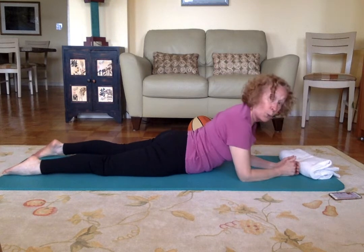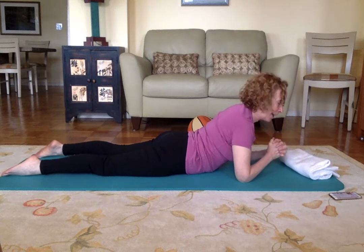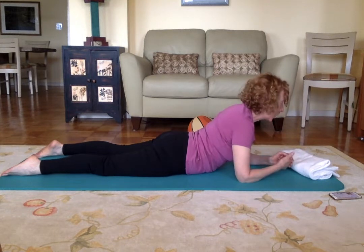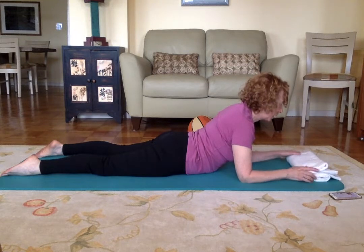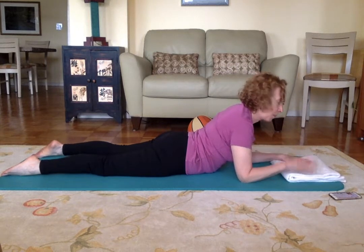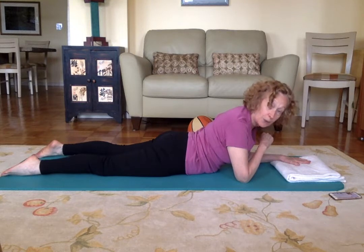Now, we're going to do one more four-part exercise. This is one of my favorites. It gets to pretty much the whole back side of the body, from the head all the way down to your toes. We can keep this here for our return position when we come back down. So parts one and two, everyone is capable of doing. Parts three and four are optional.